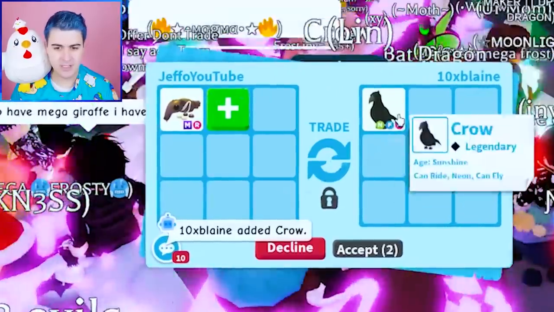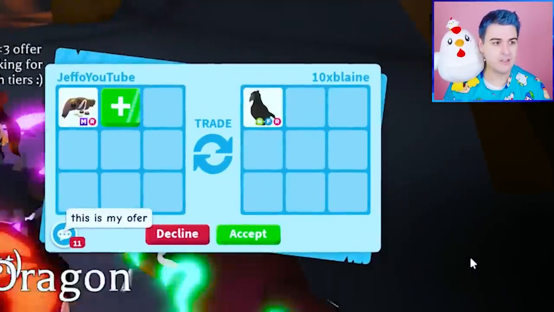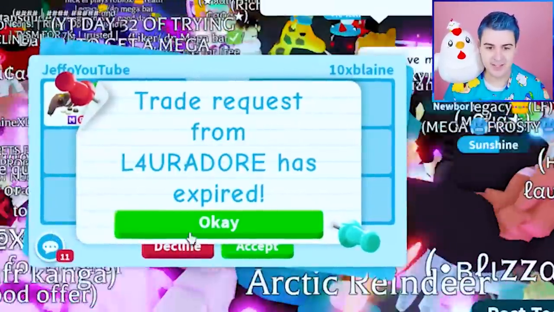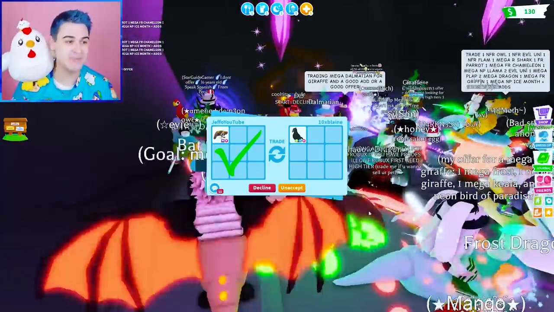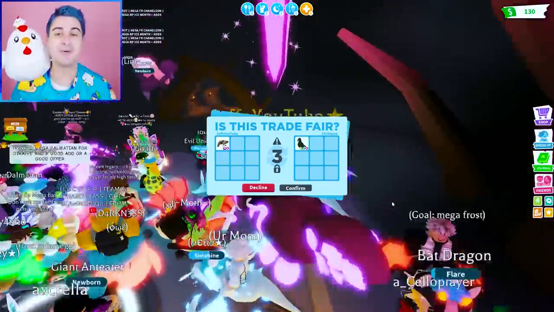Wait, they took those out and put up a neon crow. Whoa, so this is even a little bit higher than the original offer. And this is above a frost dragon. I'm gonna see if he's interested. I don't know if he's kidding. I don't know if he's just trying to get on YouTube because sometimes people like to troll us. And you know what? It's all good. But at the same time, we have to go through with trades.